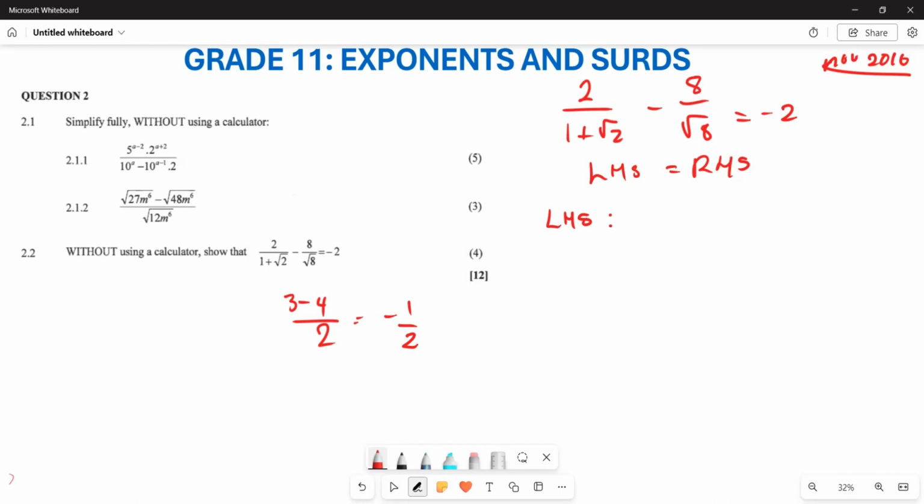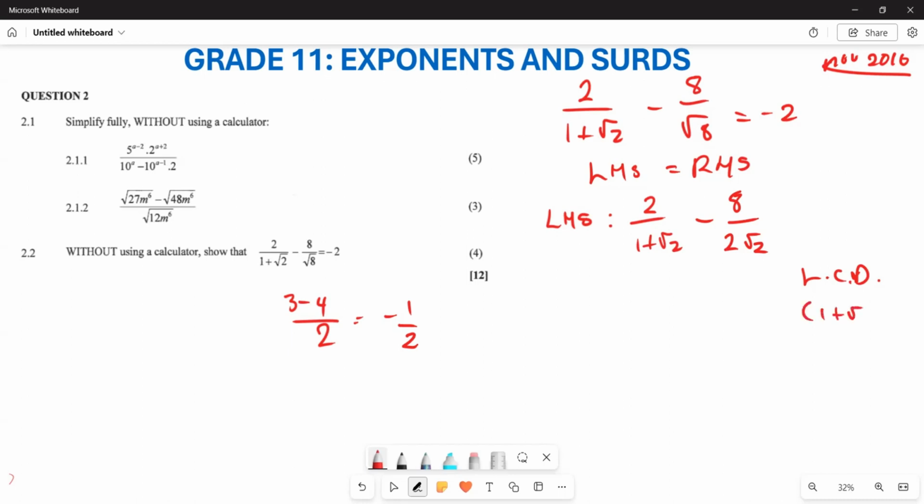Now, for an example, if you look between these two and find out what the denominators are, you will realize that you're having 2 over 1 plus root 2, which is same as subtract 8 over root of 8. Your root of 8 is same as 2 root 2, right? Which means this is going to be same as 2 root 2, right? Now, what else are you going to do? Let's say you're looking for your LCD. You're going to find out what is going to be your lowest common denominator. And your LCD here, it's going to be what?